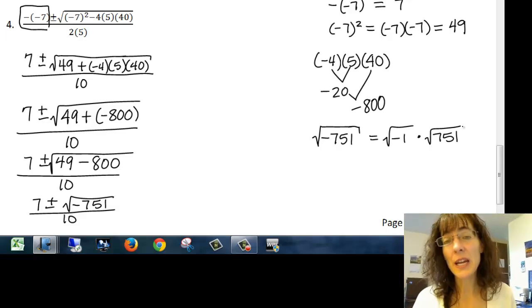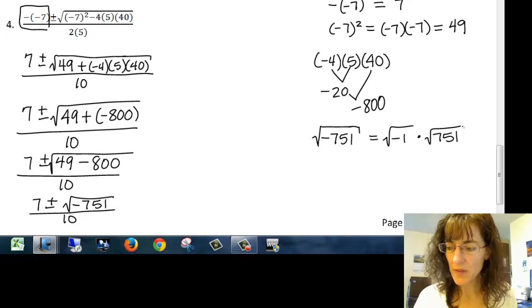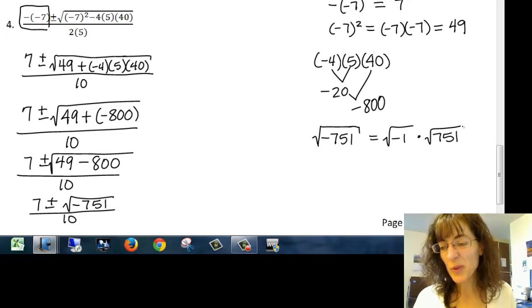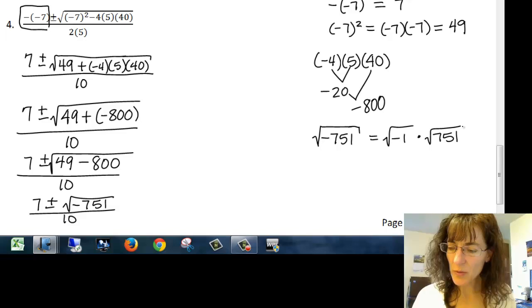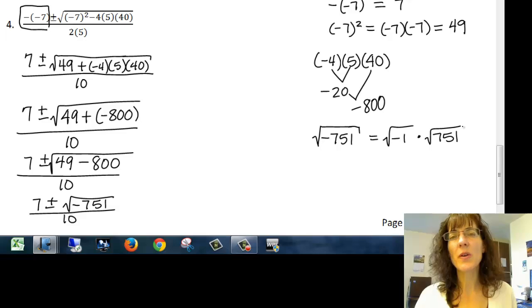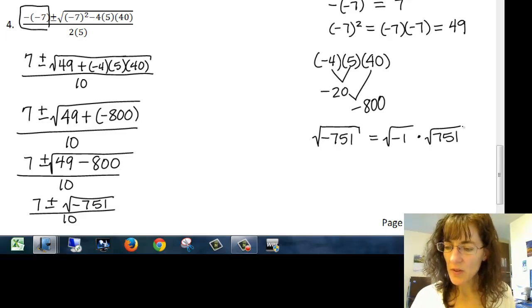I can try 11. 751 divided by 11. Not a whole number. 751 divided by 13, because that's the next prime. Still not a whole number. 751 divided by 17, and I get 44.17, still not a whole number. For 751, I want to know what the square root is. It's 27 something, so that's the highest I have to go. So 751 divided by, I did 17, how about 19?